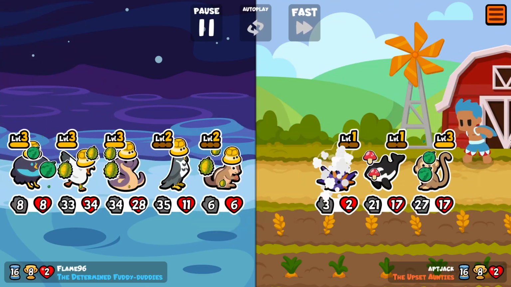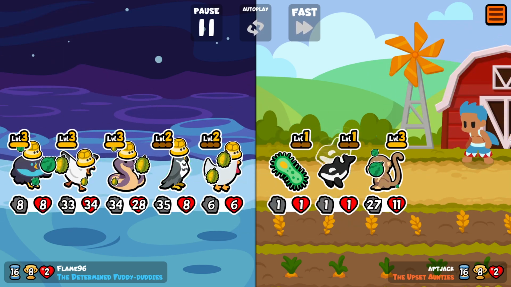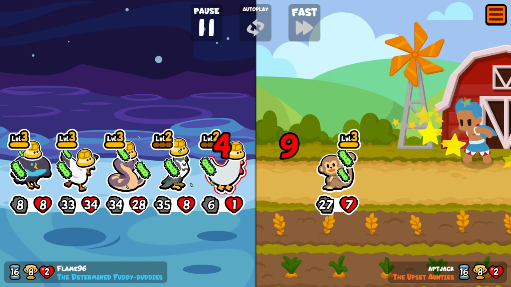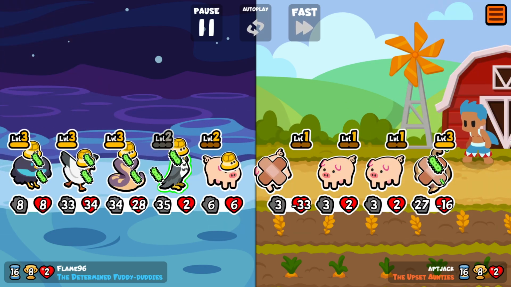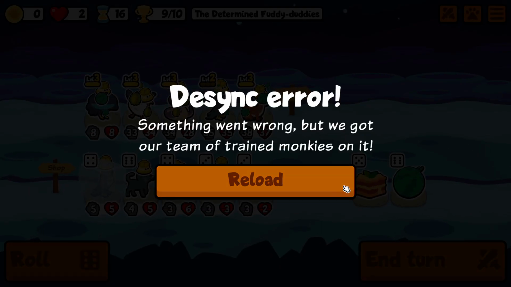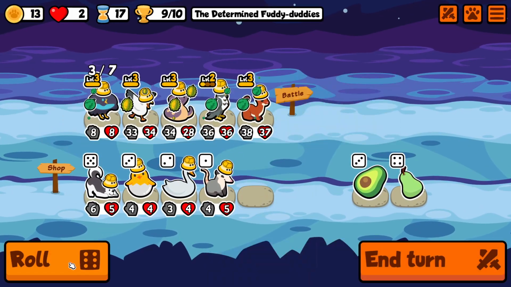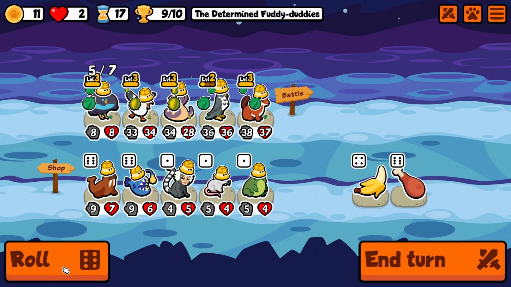A very similar summon team to last time, this time with Orcas plus Mushroom. We get to summon chicken as well, which is super nice. We're going to scale the shop, not that we really need it. But yeah, we win there easily, and I believe as we get a desync error once again, we're going to be winning on this round. So this is going to be the final turn of the run.